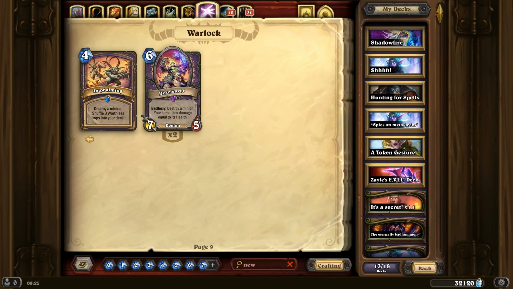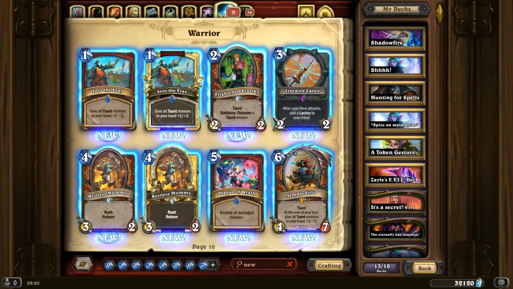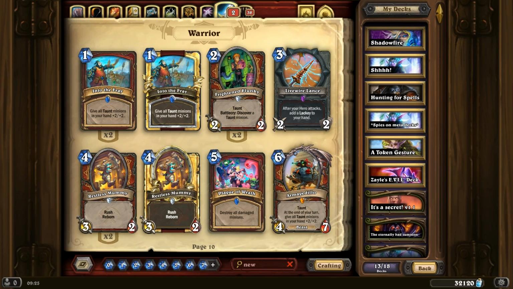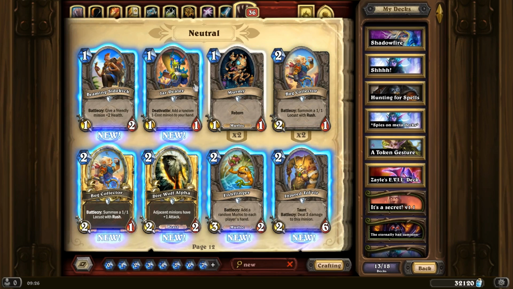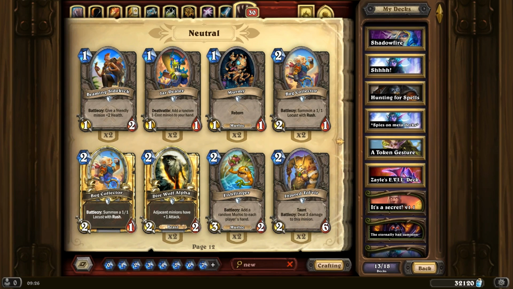We also got that Rift Cleaver. We got lots of things here in Warlock. And we got lots of things in Warrior as well, including Armageddillo. And minions over here too. I'll probably be building something with Warrior. And finally, we got all of these neutral cards.